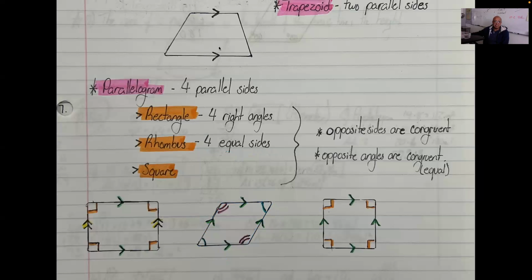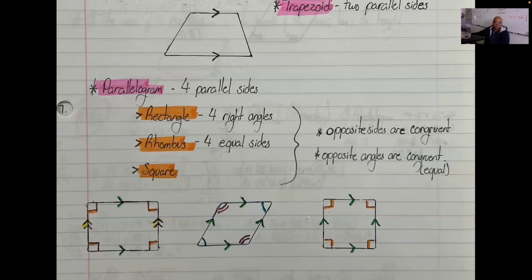And that finally leads us to the humble square. The square, ladies and gentlemen, is a parallelogram. It's probably the most perfect parallelogram because opposite sides are parallel, opposite angles, everything is pretty much the same. In fact, a square has four right angles. They're all 90 degrees. And all these sides are the exact same length. That's what makes a square a square. So it's almost like if you put a rectangle and a rhombus together, that gives you a square.